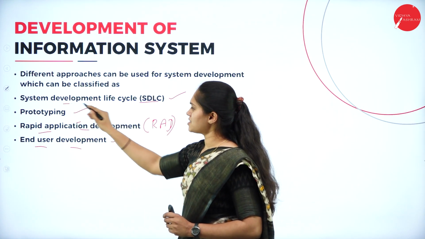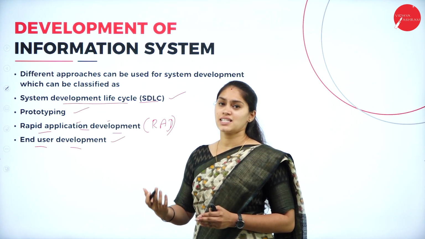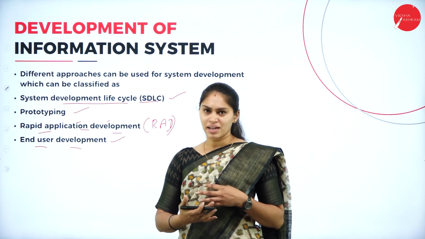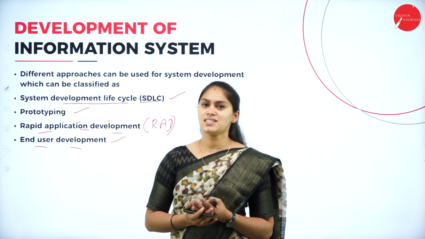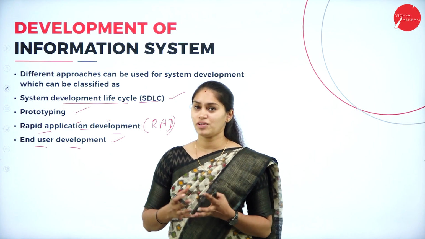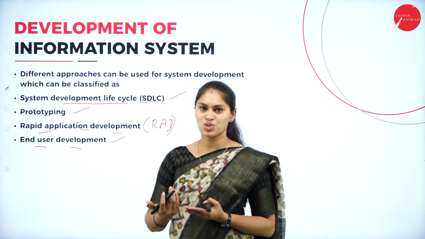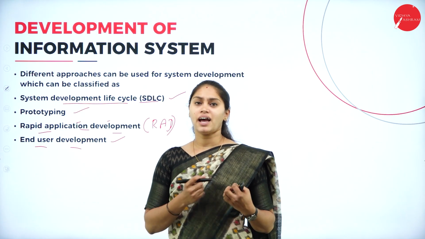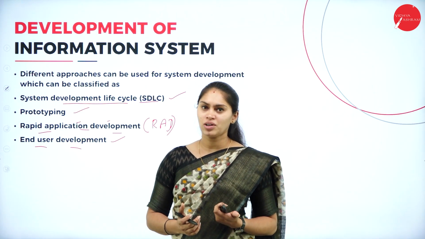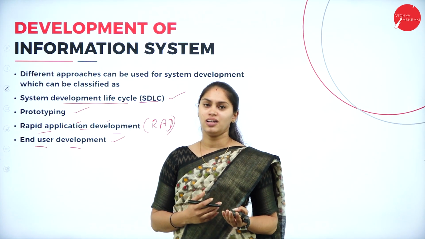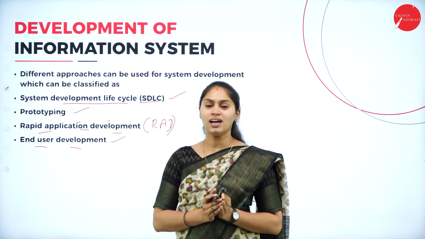When it comes to the system development life cycle, that is SDLC, it is a step-by-step procedure. If I am developing an information system, I have to get the data from different sources. Then I have to analyze whether it is required for my organization or not. If yes, then I have to do the analysis. What inputs does it require? What outputs does it require? How am I supposed to process that? Everything needs to be done in the analysis.